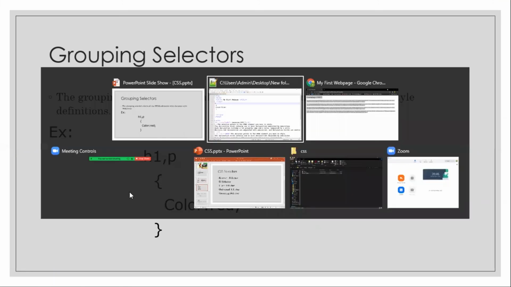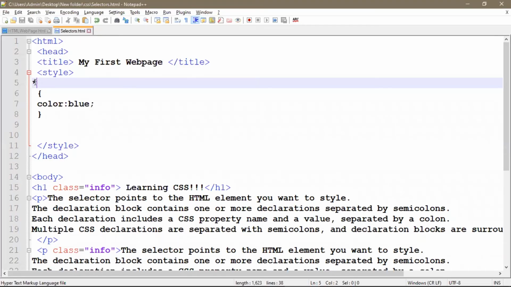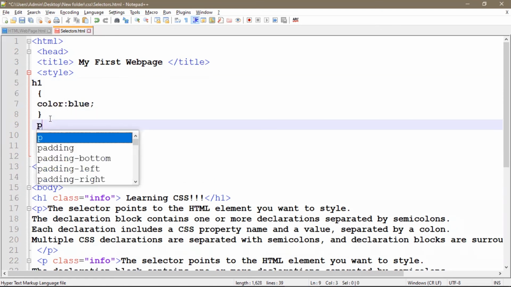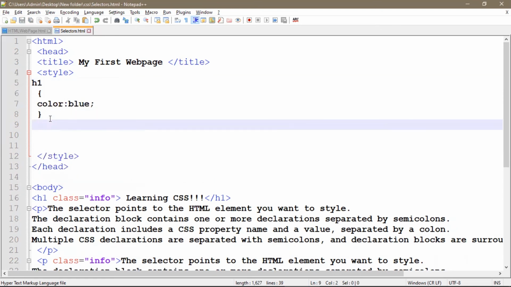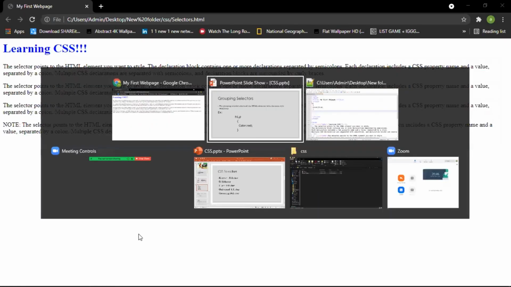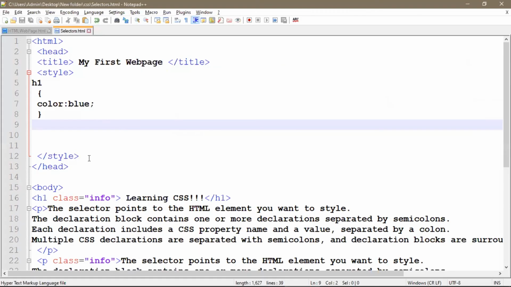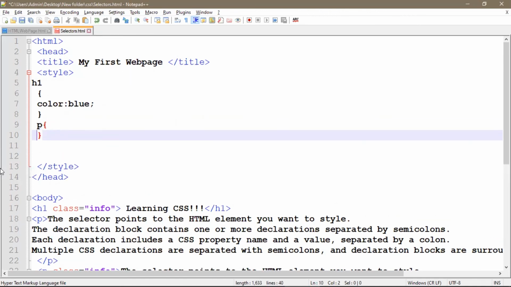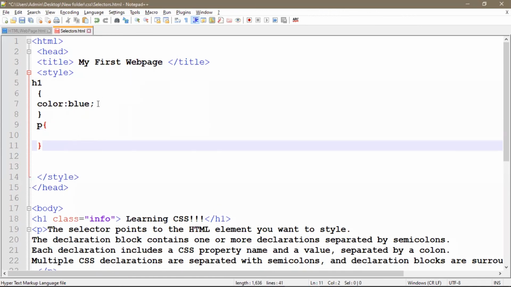For example, if H1 has the color blue, and I also want my paragraph to be blue, then if I do not group them, only H1 will be blue and the rest will be black. So I want P also blue, and if I write it like this, it will apply to my paragraphs as well.